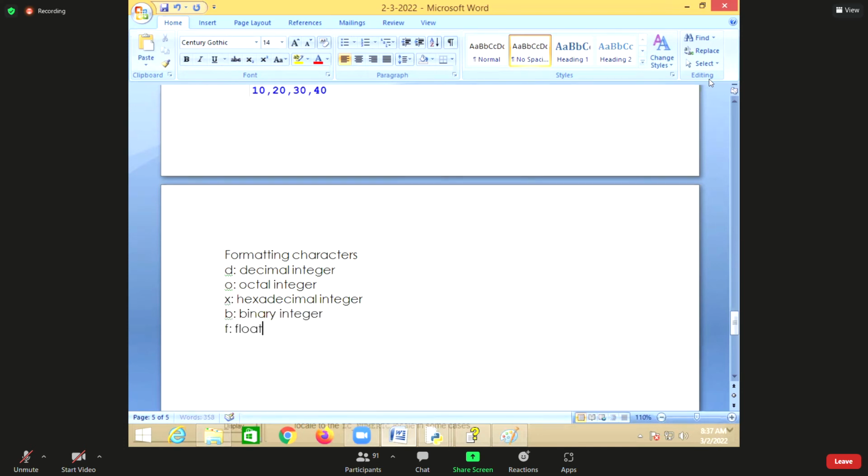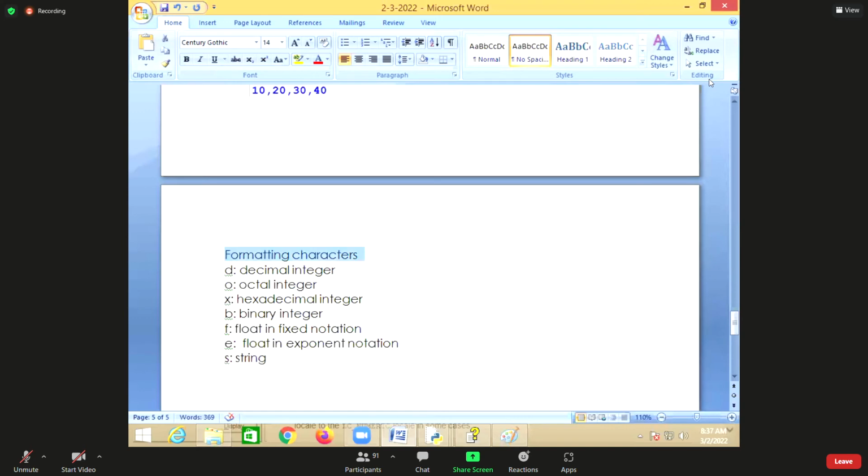F stands for float. E stands for exponent. F is float in fixed notation, and E is float in exponent notation. And S is for string.